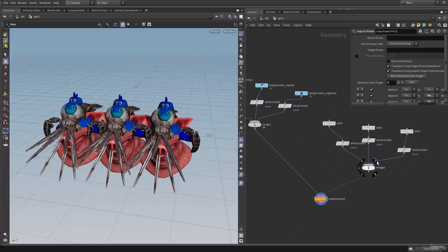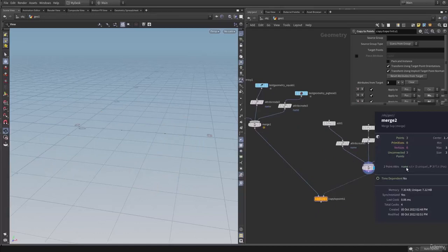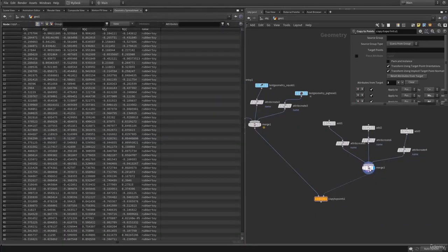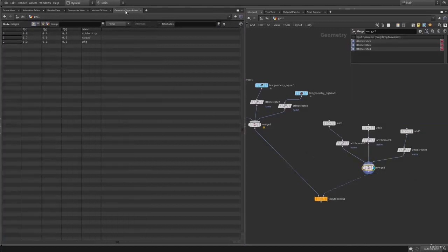Okay, so now if we middle click, you see we have the name attribute. We can go into the geometry spreadsheet and click on the merge node to view its geometry attributes. So here, as you can see, we have created a name attribute, and for point 1 we have the rubber toy, point 2 we have the squab, and the third point we have the pig.